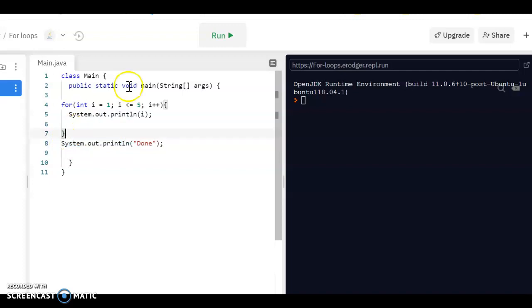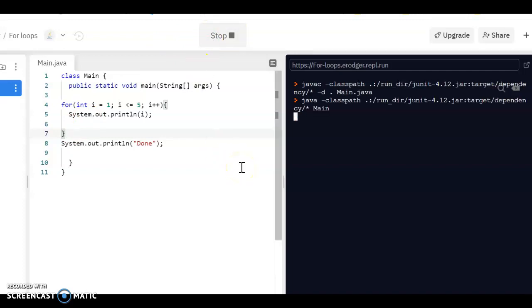because the for loop ends right here with this curly bracket. So we're going to go ahead and run this so we can see what it looks like when it's running. You can see that each time it's printing the counter i, which started at 1 per our definition. i went up by 1 each time: 1, 2, 3, 4, 5, and notice that per our definition, it stayed in as long as i was less than or equal to 5. So once i became 6, this loop no longer ran.